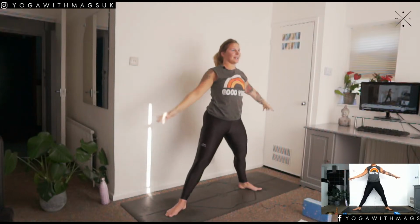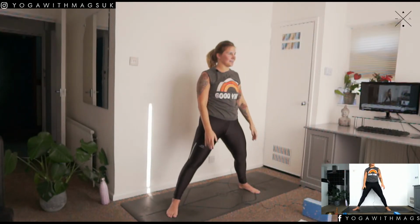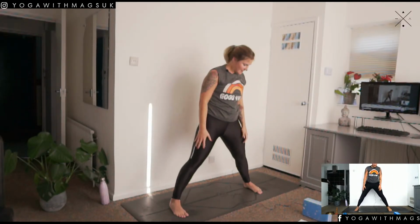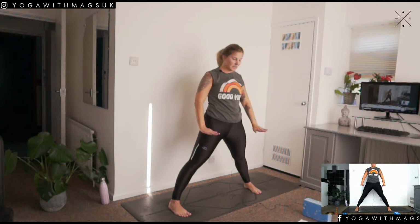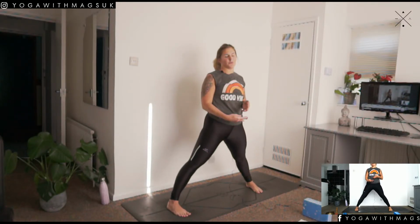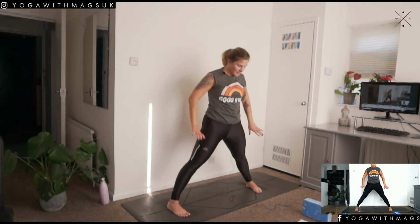And straighten the legs. Oh my God. Give them a little shake if you need to. And keep the feet parallel or even facing slightly in. So you're coming into wide-legged standing forward fold. So I like Upavishta Konasana, but standing up.